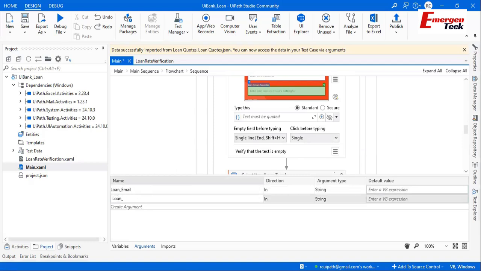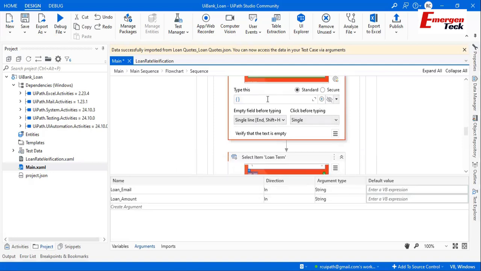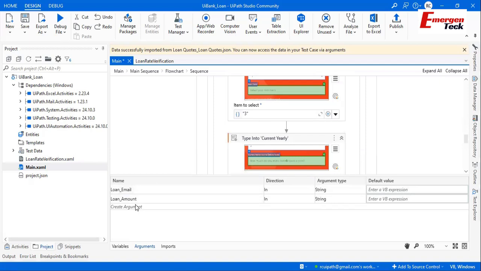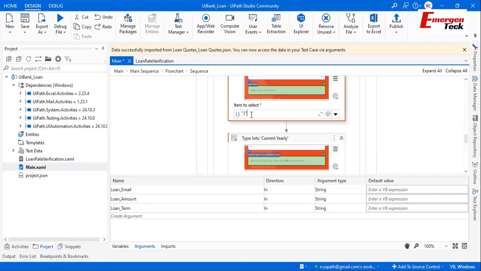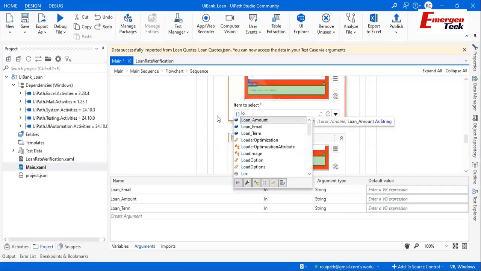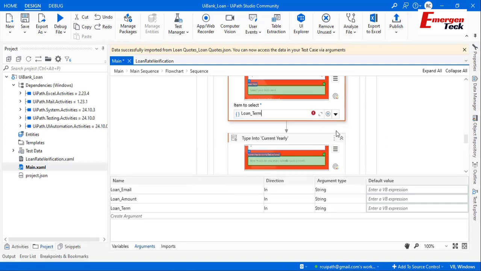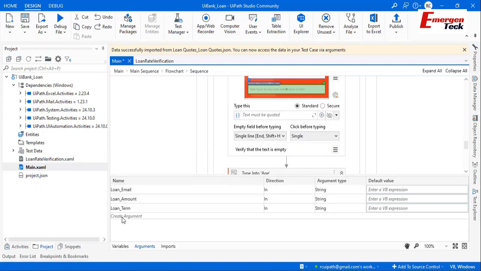Loan amount, and we'll pass the loan amount. Then loan term. Loan term. Then loan income.